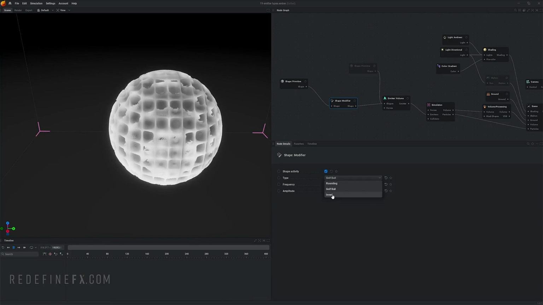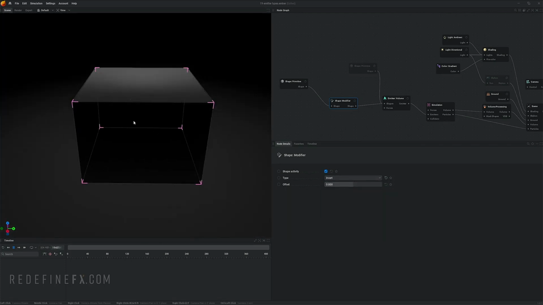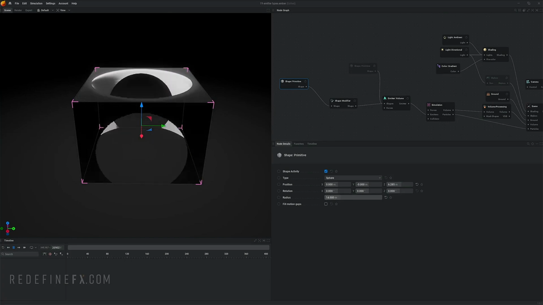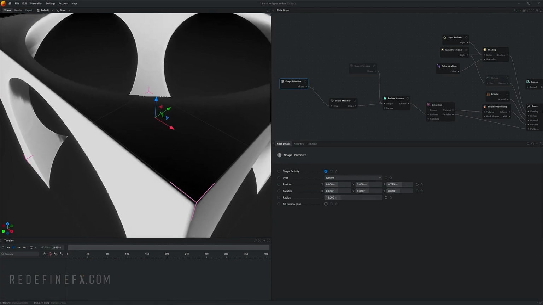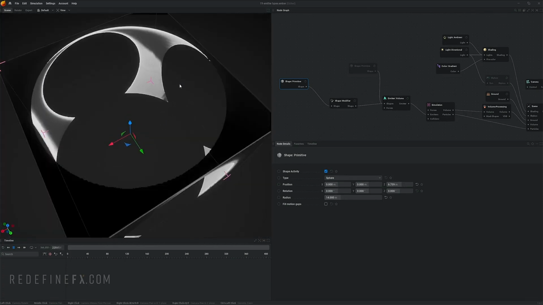And finally, you have this invert option, which just inverts the geometry. So everything is filled with geometry except for the ball itself. So if I just increase the radius of this, you can see how that works, right? Basically everything is geometry except for the sphere because it's inverted.